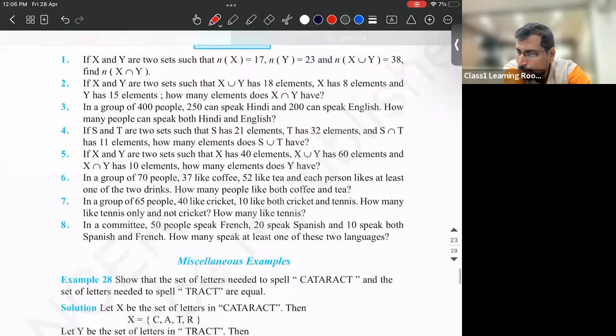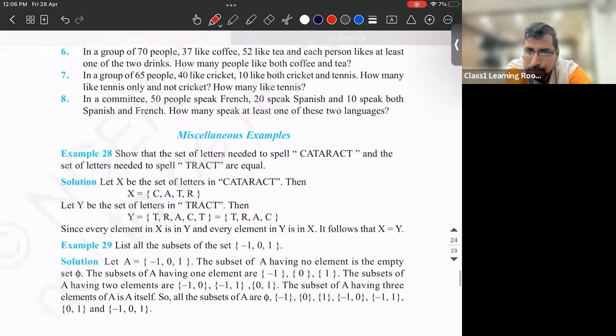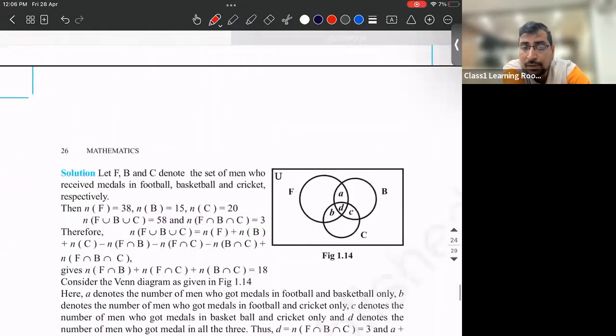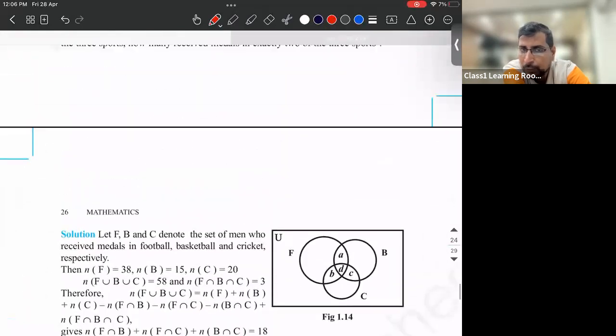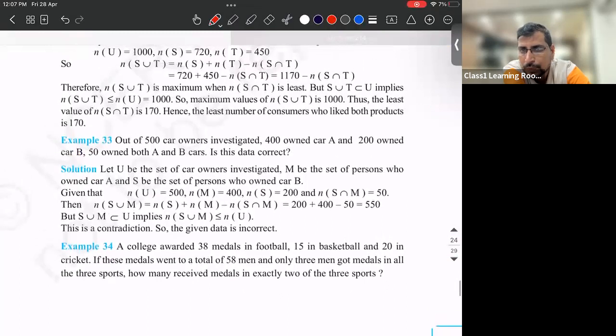Right. So the remaining problems alone, you can try it out. So with this, we are done. Miscellaneous part also, I'm leaving it to you. I want you to work on it as an assignment and then come up with doubts. Whichever is unclear, that part alone I'll help you. Am I clear with this?